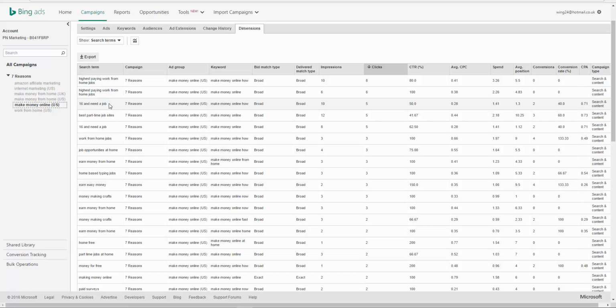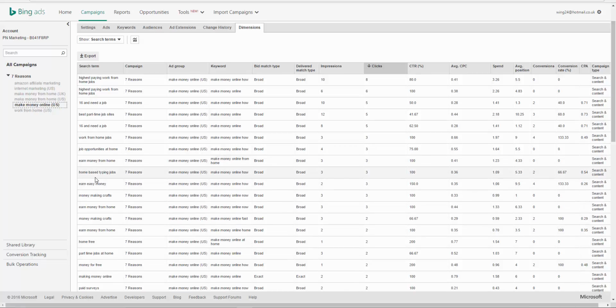Now, no disrespect to young people, but generally they don't have a lot of money to spend, and they're not that serious about building a real business or improving their education. They generally just need a job and to make some money, and go out there, either go to college, get a job, or something like that. So for me, this search term is irrelevant, and there's going to be quite a few here which are going to be completely irrelevant.